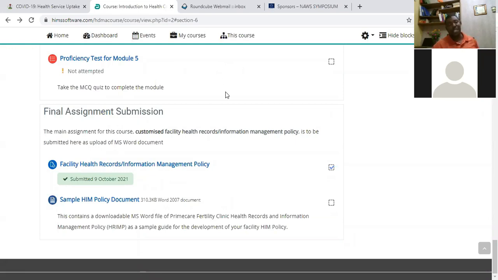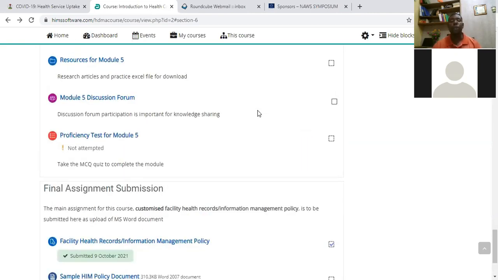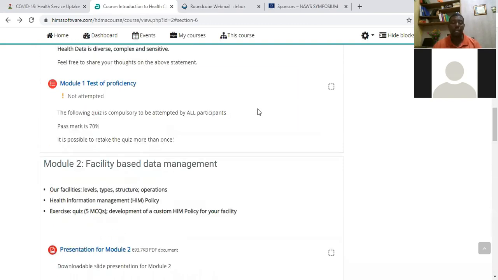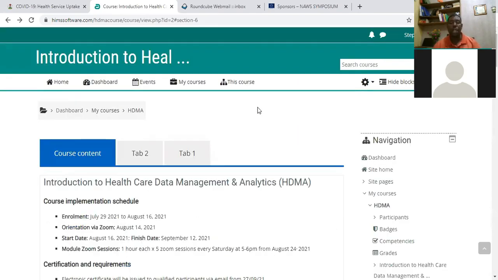So ladies and gentlemen, it's been an hour of talking, and I think this has been very useful in preparing to submit the assignment. The assignment due date is 30th October. You can struggle to submit your assignment even before you do your quiz and all that, because this part of the course has been sufficiently dealt with for everyone to be competent enough to develop a policy document, okay? So this is a take home for this course, and we hope you'll be able to manage it.